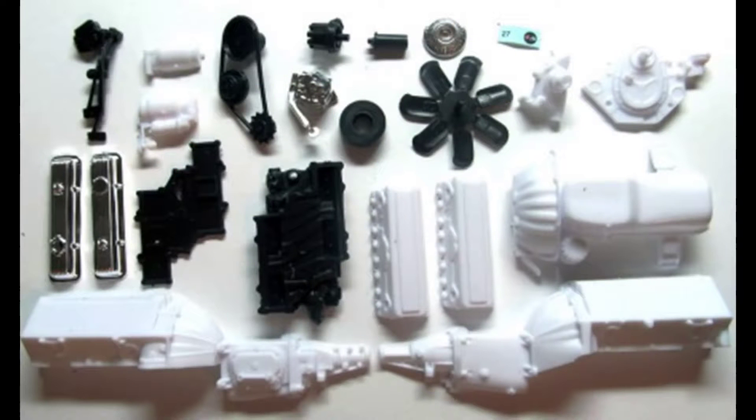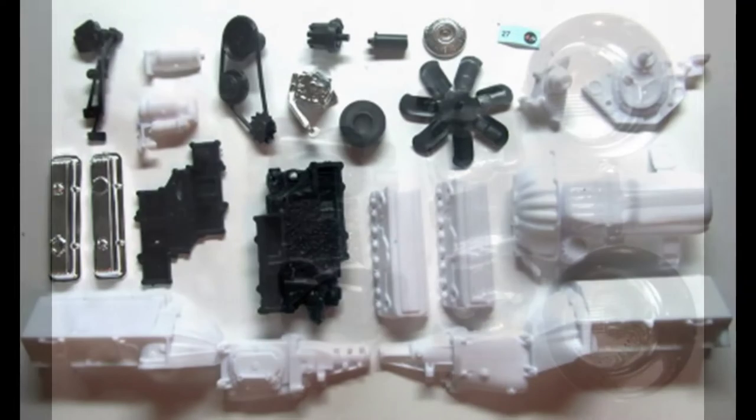Construction starts with the nicely detailed motor, and as you can see, some of the parts are black, and for the large part, they're just about the right sheen. You might not even have to paint some of them. The rest of them, of course, are going to be like a semi-gloss black, and there are chrome parts here along with the standard molded in white, and don't forget your decal for some of the engine parts.